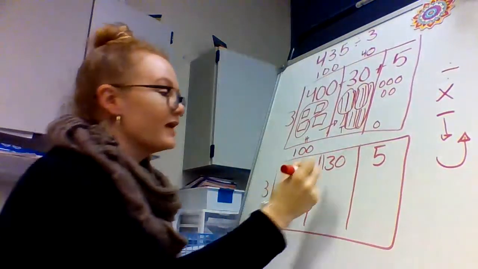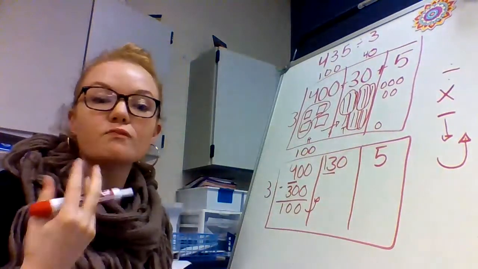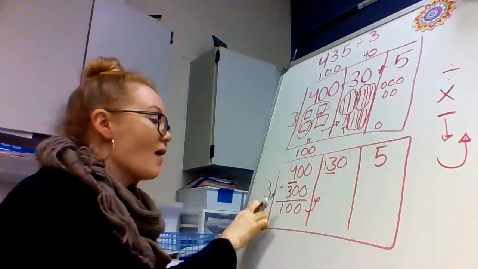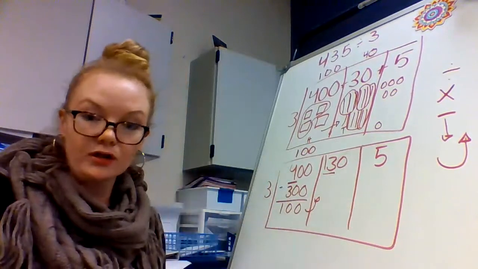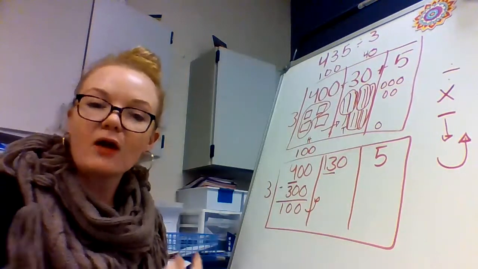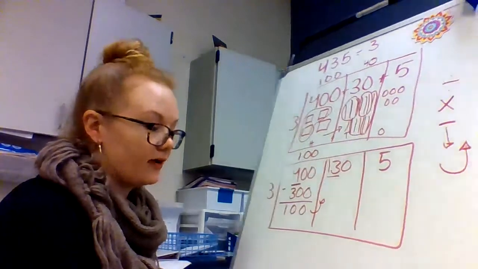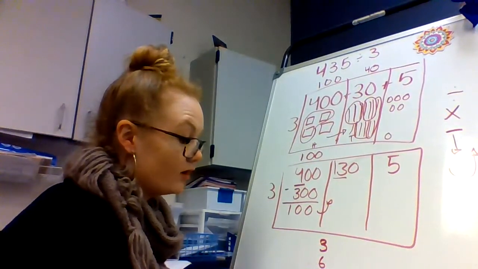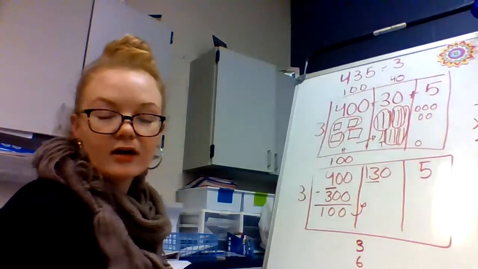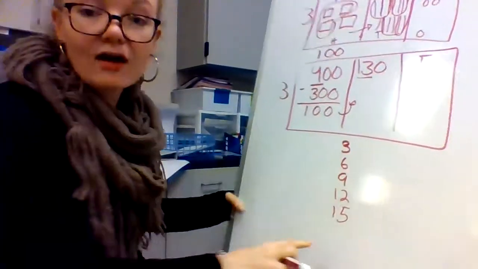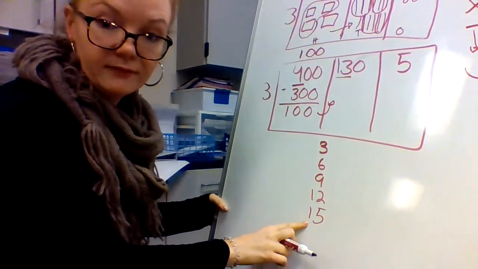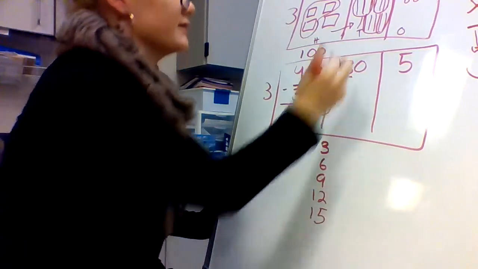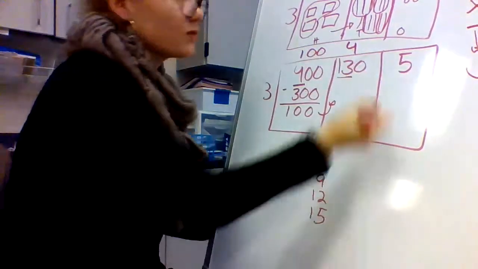Now watch here. Same thing, but you have to use your math facts, or you could have listed out your multiples of 3 here. So we say, okay, how many groups of 3 goes into 13? If I wasn't sure about my 3 facts, I could come down here and say, okay, 3, 6, 9, 12, 15. I have now gotten too big at 15. So it's going to have to be 12. So I can go 1, 2, 3, 4 and say, okay, that's 4 times. We're in the tens place.